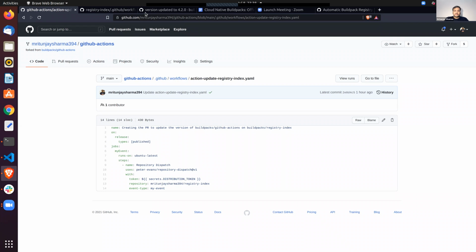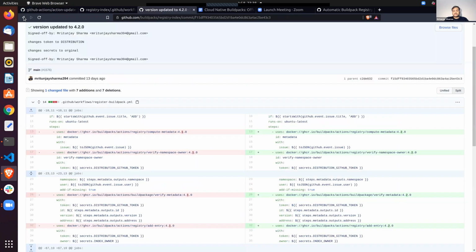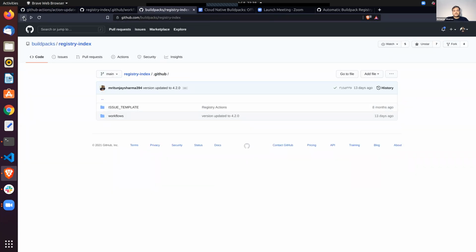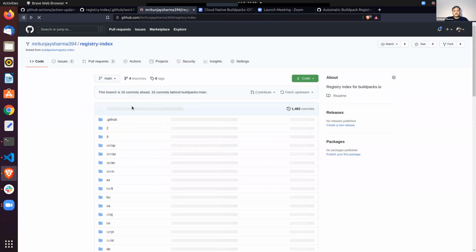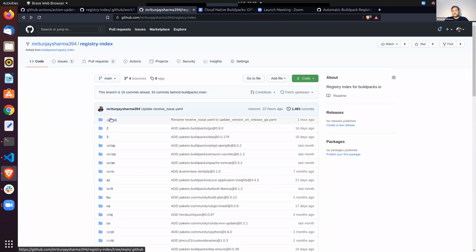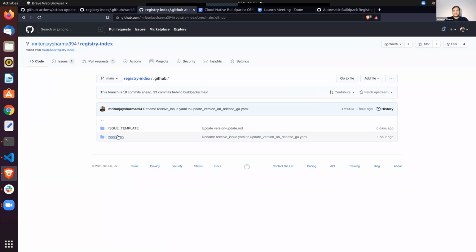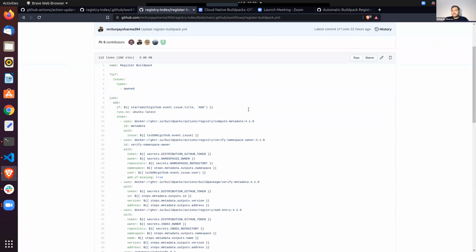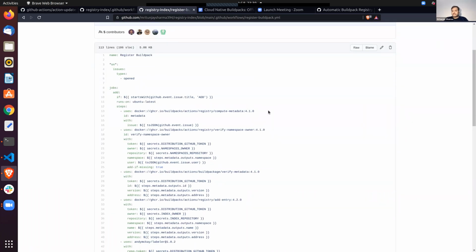If you go back to my fork of registry index, the current state has version 4.1.0. Now I will be releasing a dummy version 4.2.0, and we will see how it triggers this registry index repository as soon as we release.